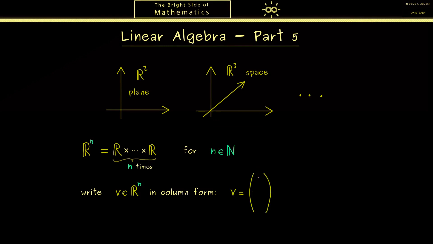This means that such a vector v here is written vertically. And then the components here are just called v1, v2, and so on until we reach vn. And as always, these entries here are just real numbers.